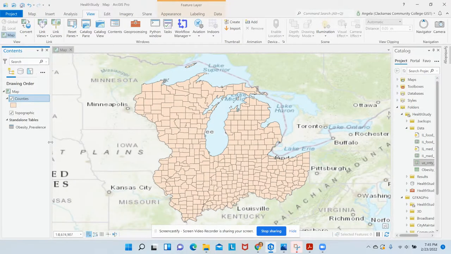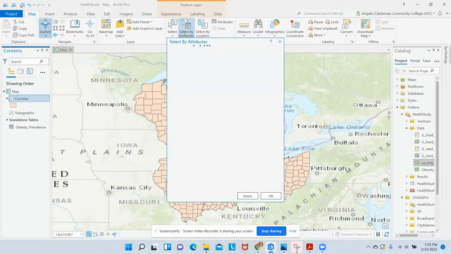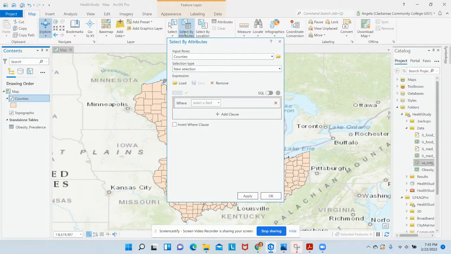All right, so now what we're going to go ahead and do is make sure that we're on the map tab, and then we're going to move over to select by attributes. And then we're going to look for the county file. So yeah, because we've got that highlighted, that's appropriate.